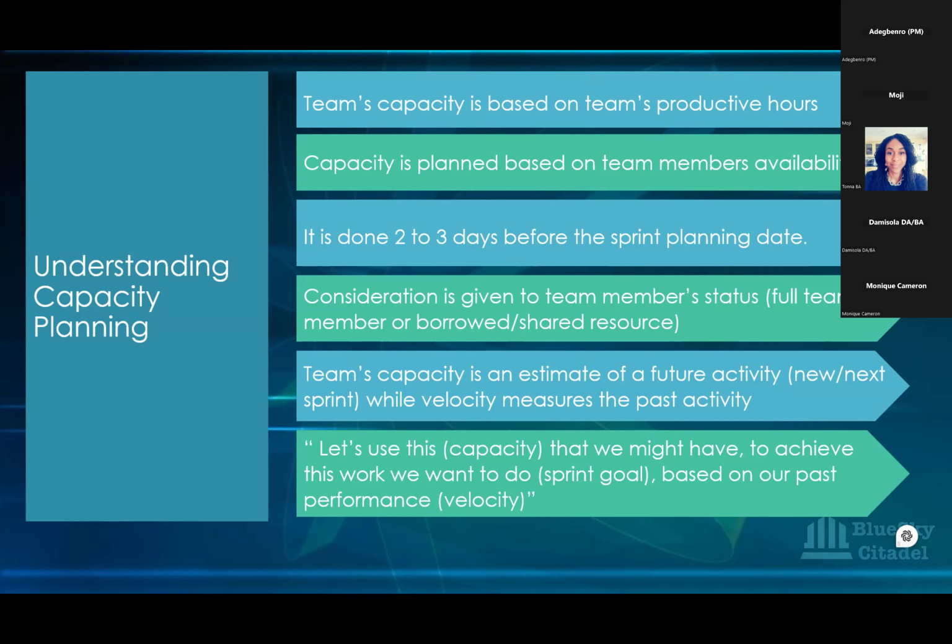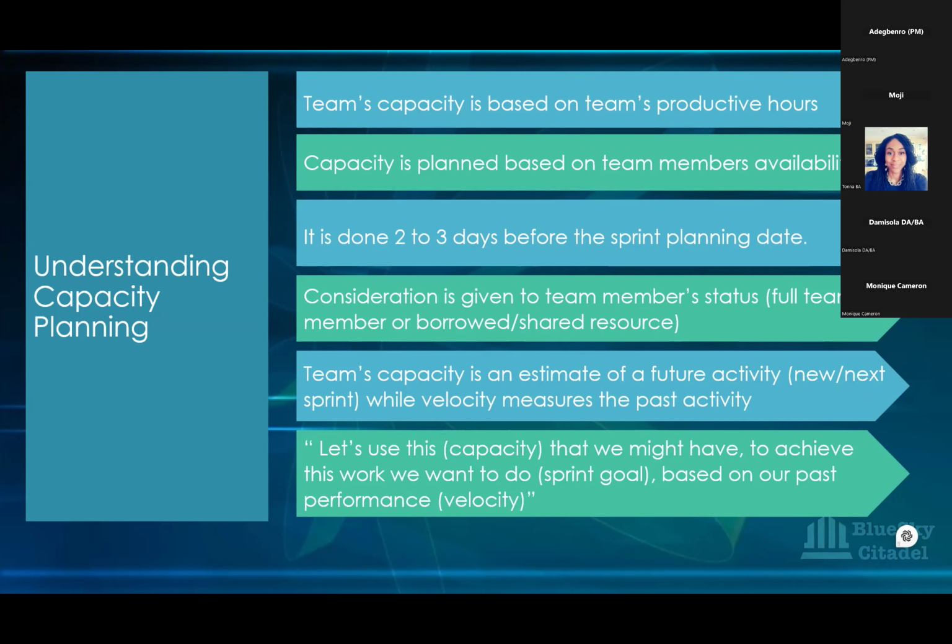So if I say that I'm going to be available for the whole 10 days, I'm committed, I'm giving my full capacity, anything can happen. I can have an emergency that makes me need to leave work. A team member can fall sick at any time and all that. So even when you're using the capacity to plan, you still need to put that buffer in, the buffer of the unknown.